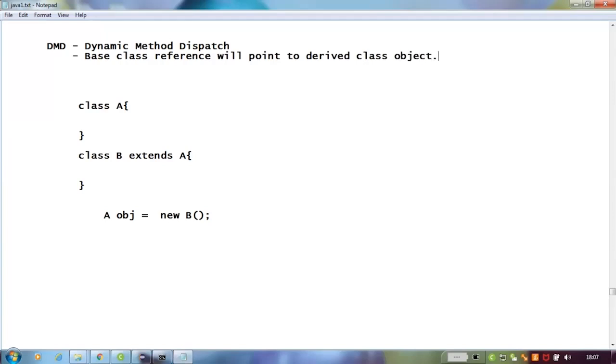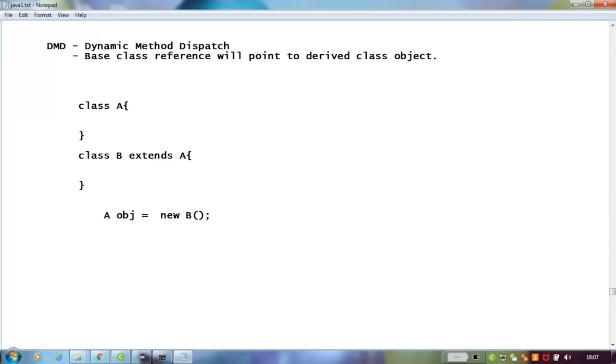This is DMD. But the opposite, derived class reference will not point to base class object. DMD is saying that base class reference will always point to derived class object.